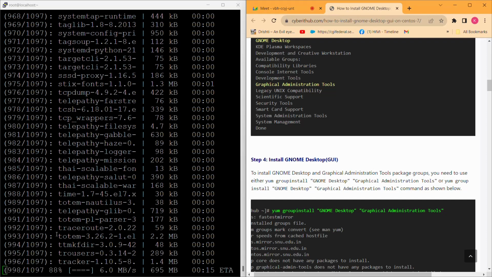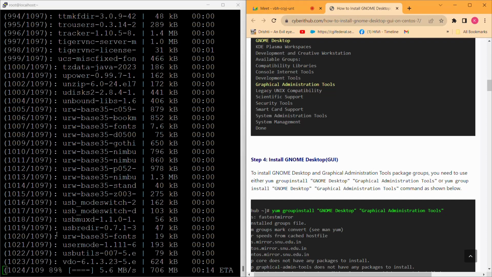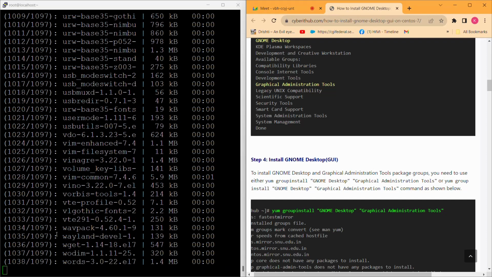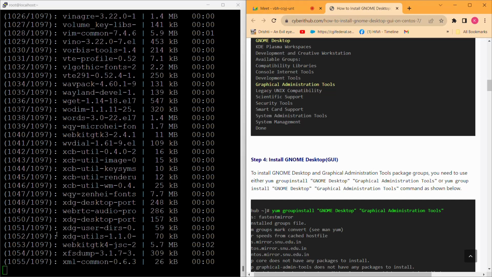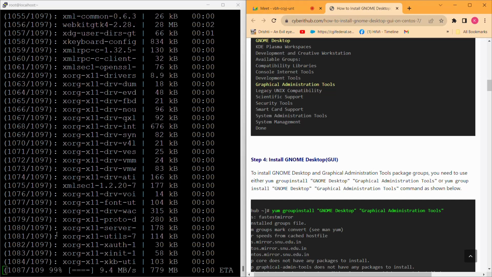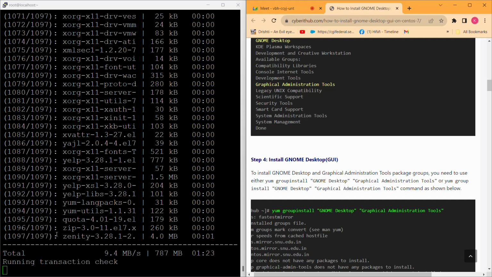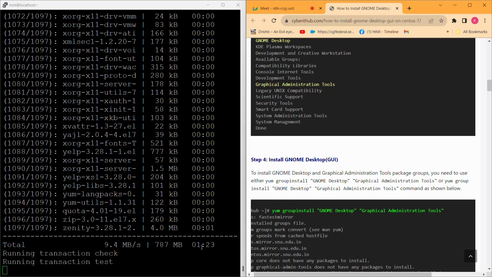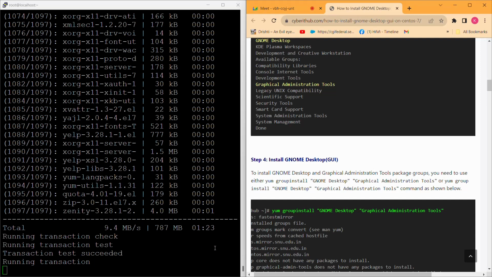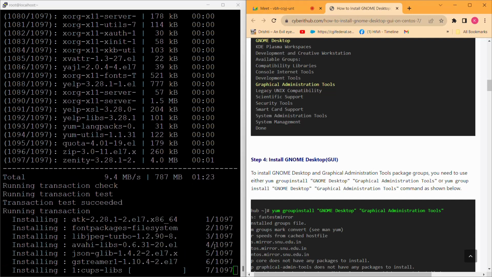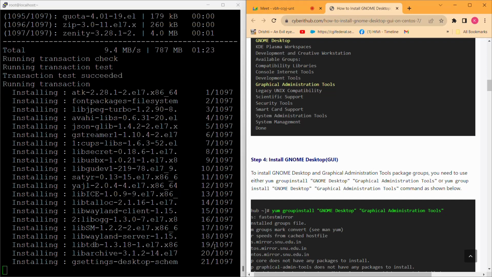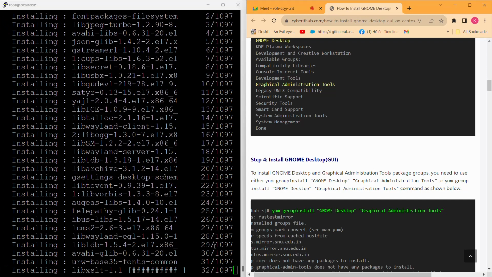Otherwise you have to download RPM, Red Hat Package Manager packages, each one of them, and you may have to fight it out your own way, and you are not guaranteed to be successful. So this is the best way. Now let us wait and watch these packages get installed.